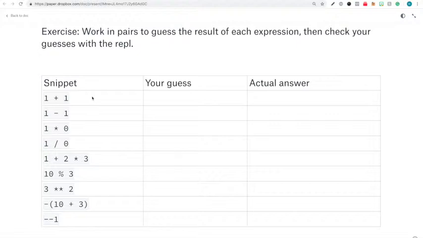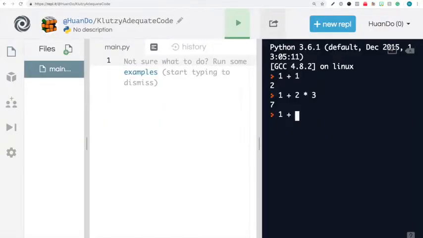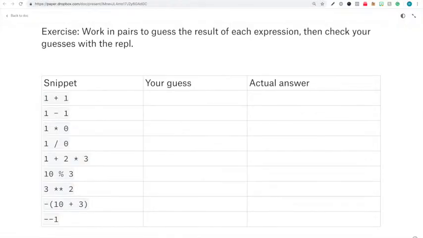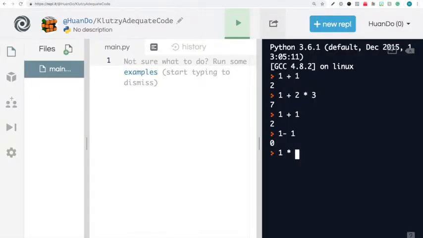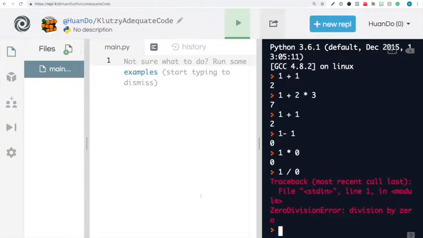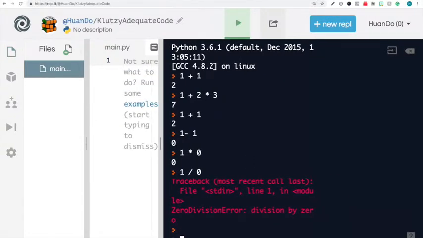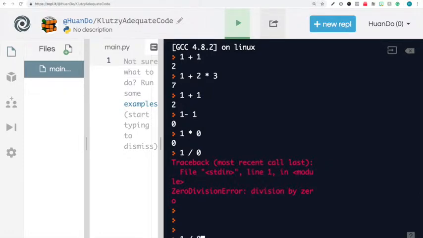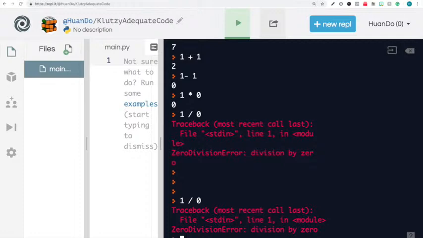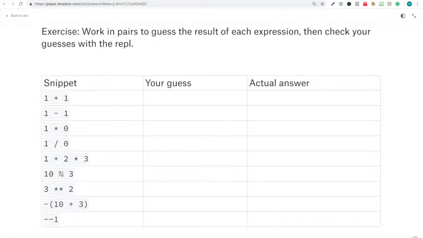Okay, great. So let's execute this code. So 1 plus 1, that's 2. That's to be expected. 1 minus 1, that's 0. Great. No surprises. 1 times 0, that's 0. Cool. 1 divided by 0, this gives us back an error. In some languages, this would not be an error, but it would silently continue to execute your code. But in Python, an error is raised when you divide any number by 0 because it doesn't really make sense.